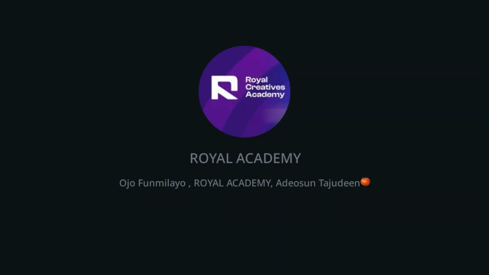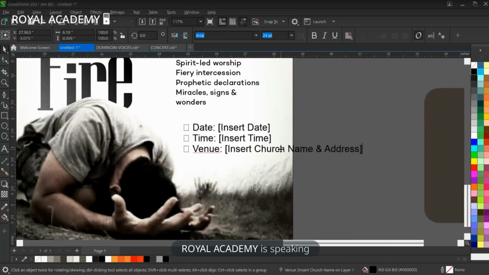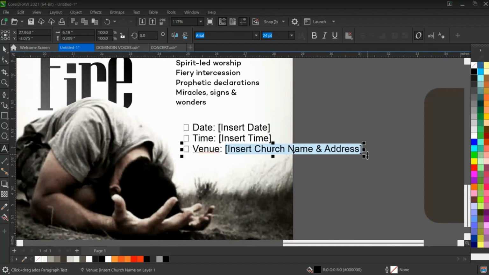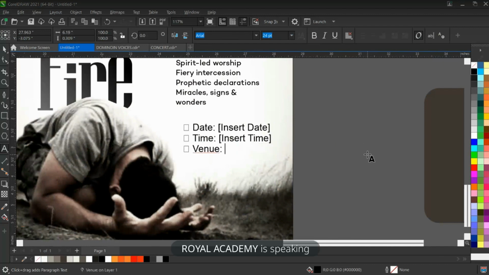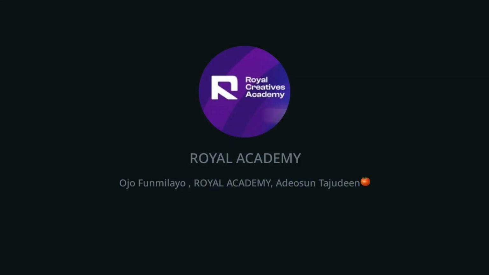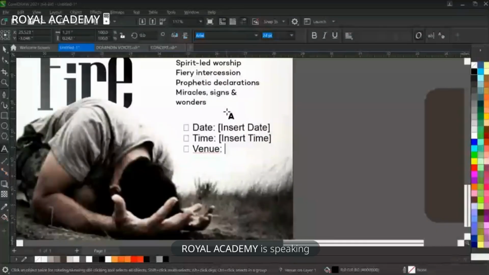We'll be using just a random address. Fix a random address, fix a random date, fix a random time. Then we'll change the font also to meet with the font for the body.